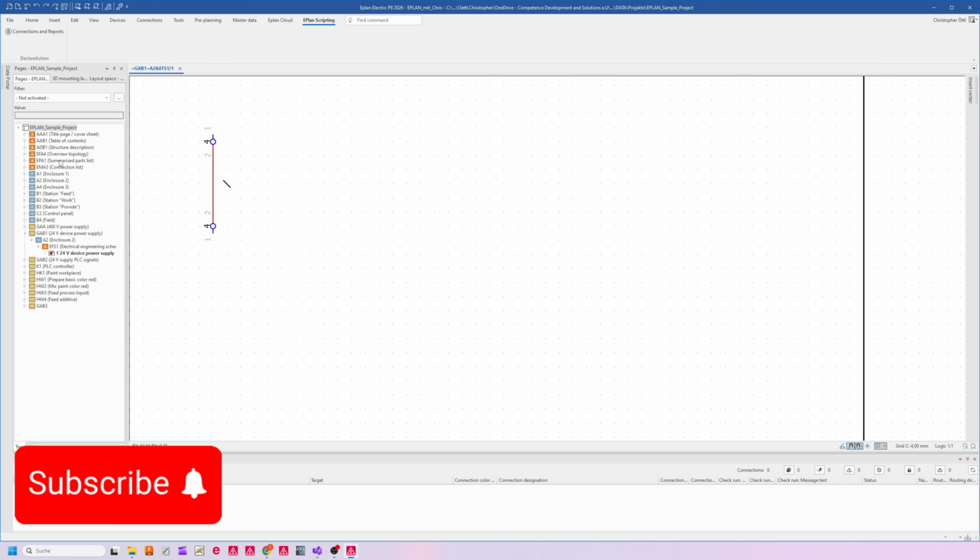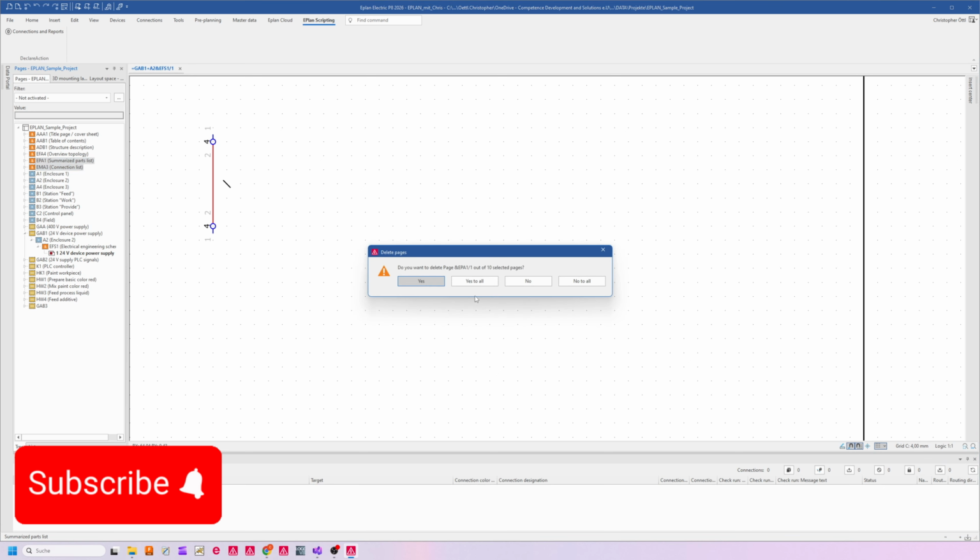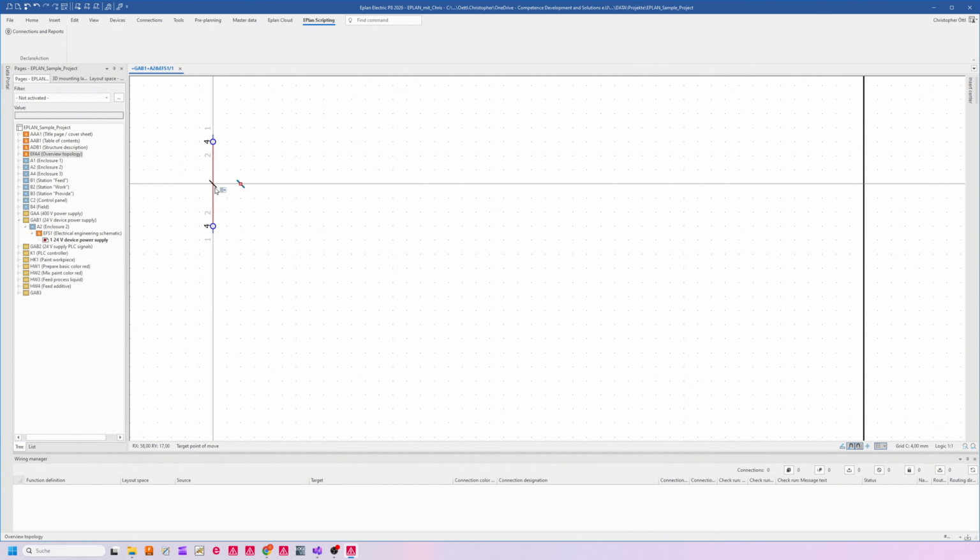And to show you that everything works out properly, I will erase a few reports. And the last thing is, I drag the potential definition on my connection, in which I defined that the connection will be a little bit bigger and switch the color to green. And now we can test our script.